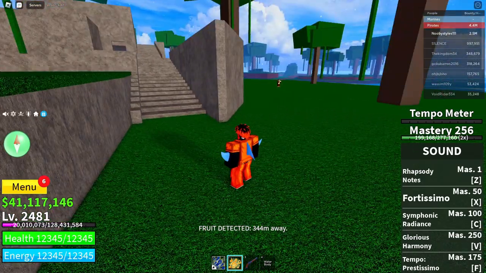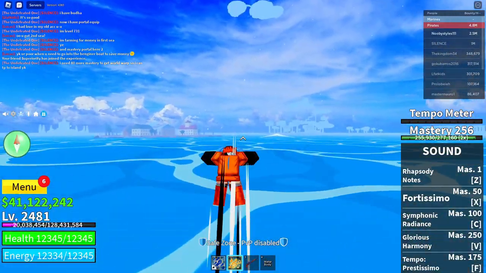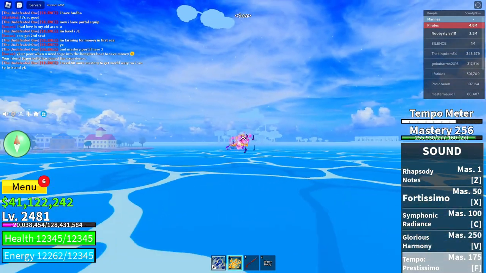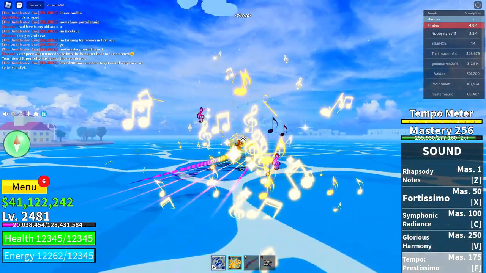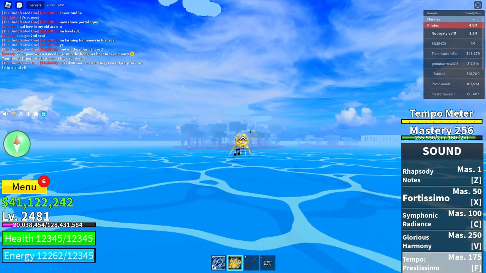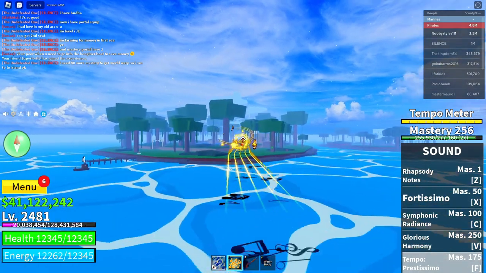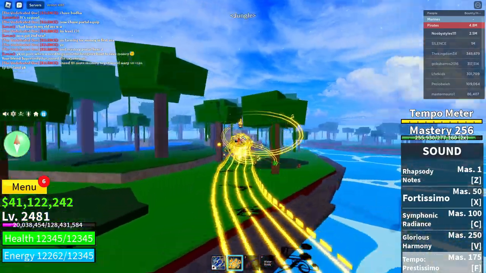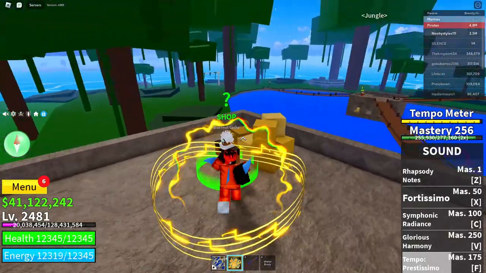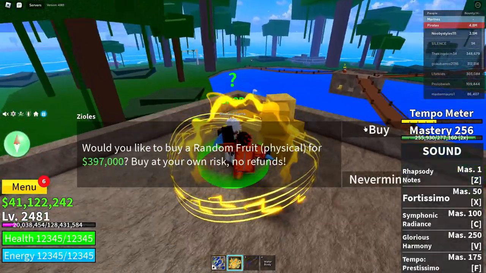Okay, so guys, it has been like 10 to 15 minutes. It has been more than 10 to 15 minutes. And I guess I do just basically go ahead and go to the Blox Fruit Gacha once more. So I'm just gonna go over to there. Alright, and we are here. Now once you're here, all you guys gotta do is just go over to the Blox Fruit Gacha like this. Click on this guy, click on all right, click on random fruit, and click on buy.